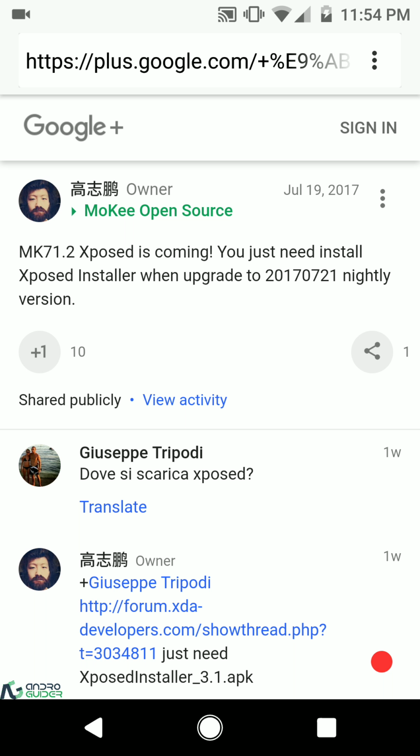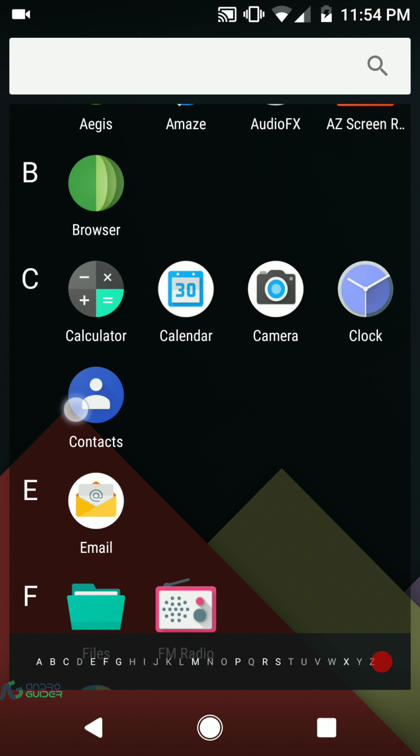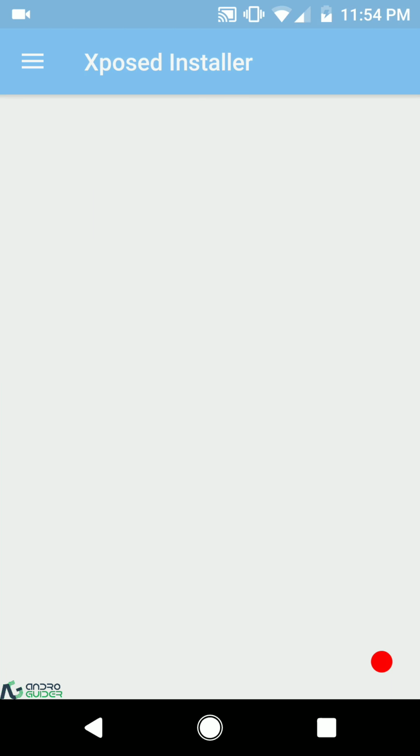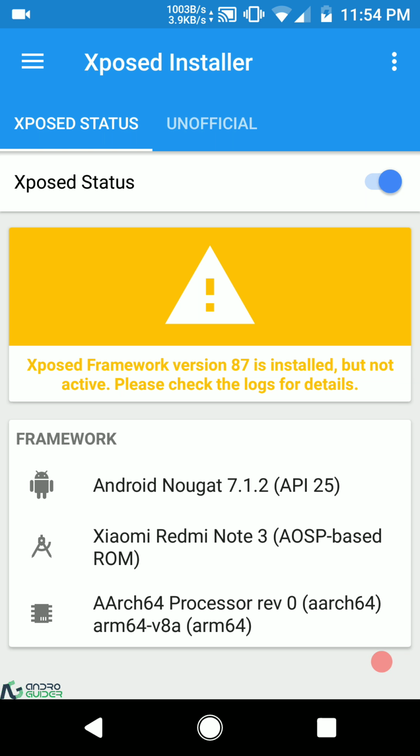As most of you would know, Xposed framework was recently ported to Nougat with the help of an art submodule. So the Mokee ROM developers merged that art submodule into the sources of Mokee ROM, and now the nightly builds of the ROM which were released on or after 21st of July have the Xposed framework built in. But unfortunately, when I installed the Xposed installer, I couldn't get the Xposed framework to work.